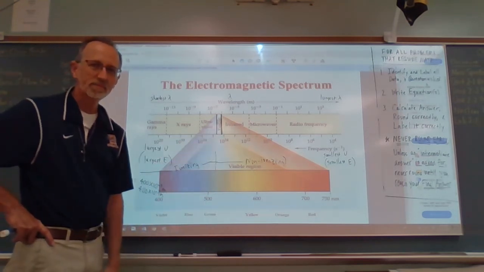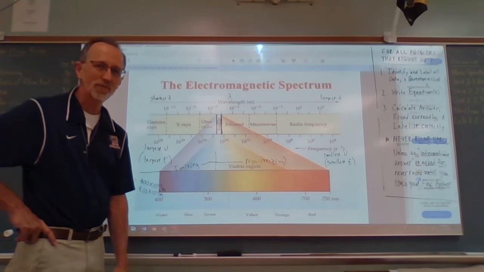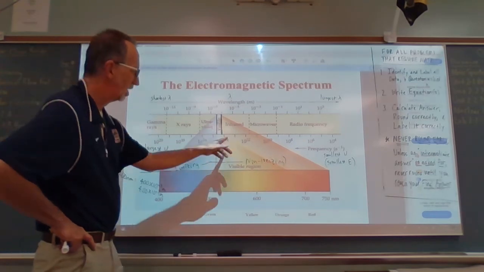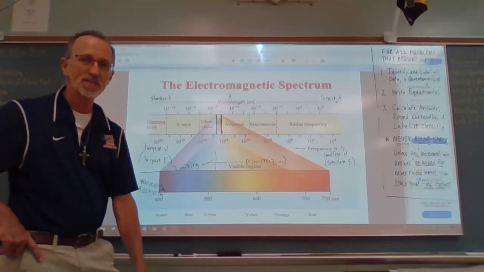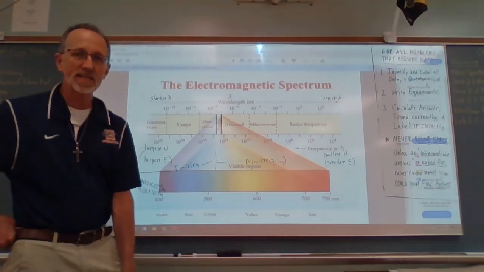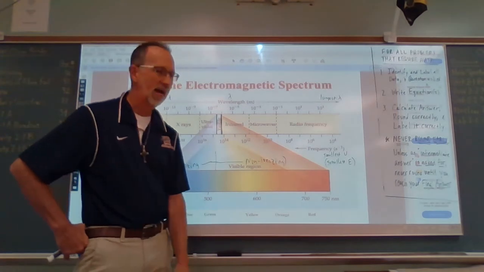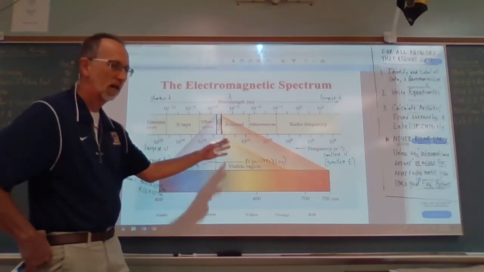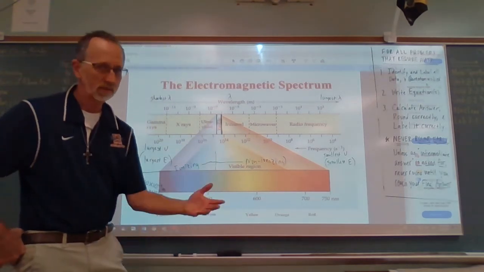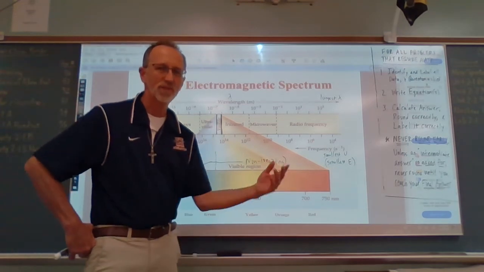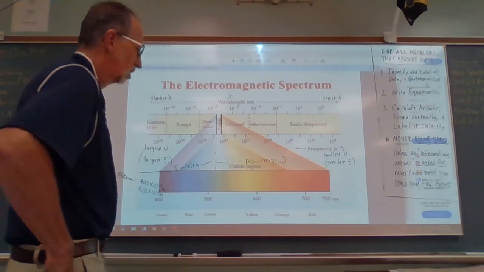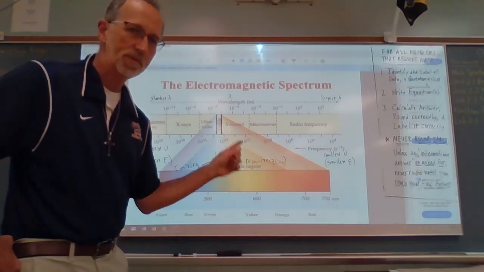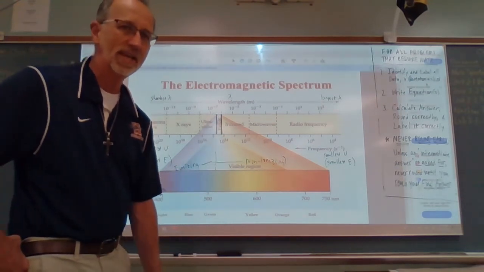Infrared. Why do we call it infrared? Well, infra means below. Infrared is the region right next to the color red on the visible spectrum, and it has a lower energy than the color red does. So infrared, lower red. I don't know if you knew where those terms came from, but that's where they did. Hopefully you got all that down. I hope you wrote that down. It's all stuff you got to know.